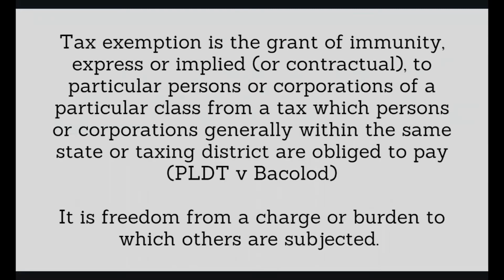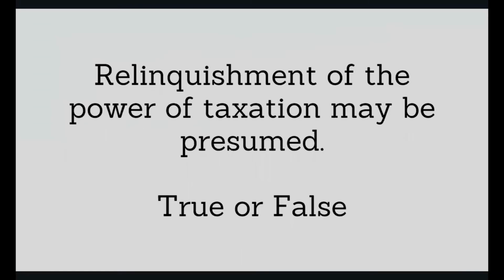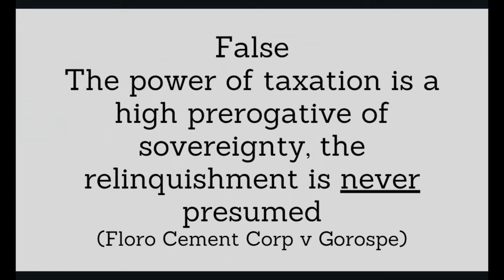What is tax exemption? Tax exemption is the grant of immunity, express or implied, to particular persons or corporations of a particular class from a tax which persons or corporations generally within the same state or taxing district are obliged to pay. It is the freedom from a charge or burden to which others are subjected. Relinquishment of taxation may be presumed, true or false? False. The power of taxation is a high prerogative of sovereignty. The relinquishment is never presumed.